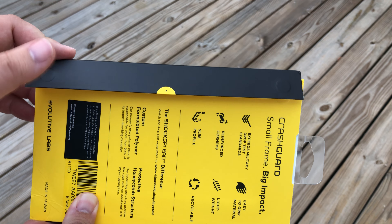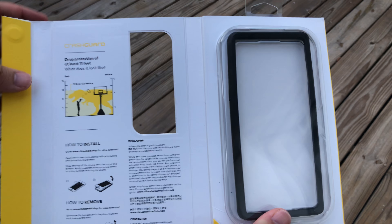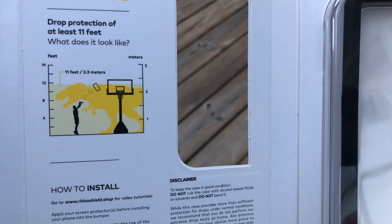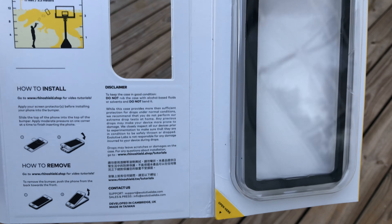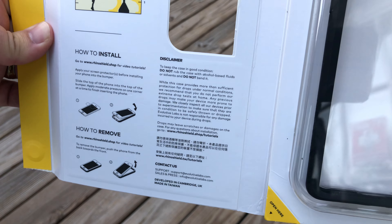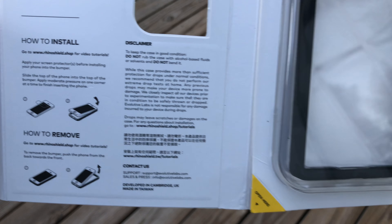It used to just be sort of like push from here, but they've got a nice open — they open it up and there's their crash guard. Basically throw it up to a basketball hoop and you're still going to survive. You've seen the crazy videos of people dropping these things out of helicopters and airplanes and it still survives. I'm not about to do that with my Note 8, but that's how capable it is.